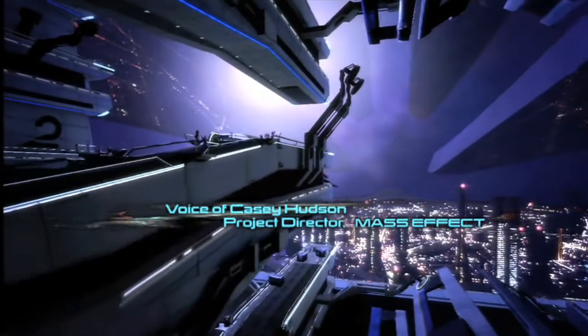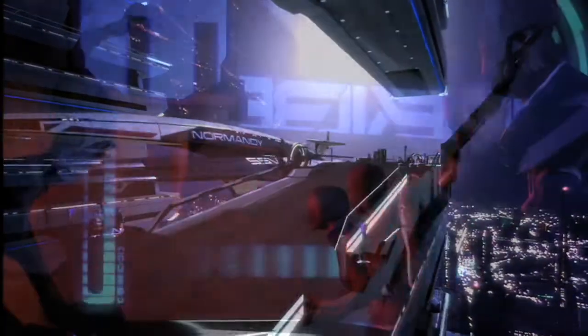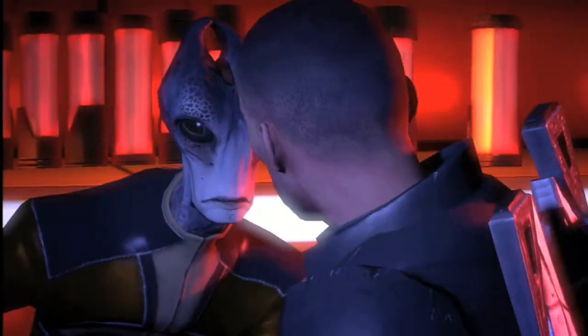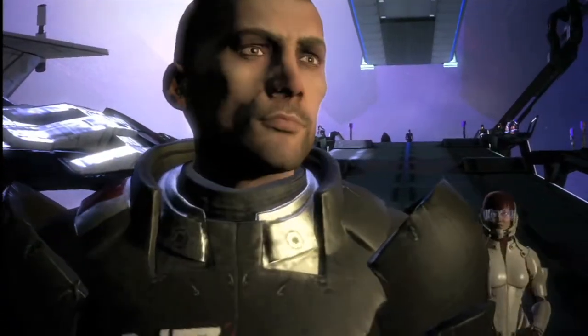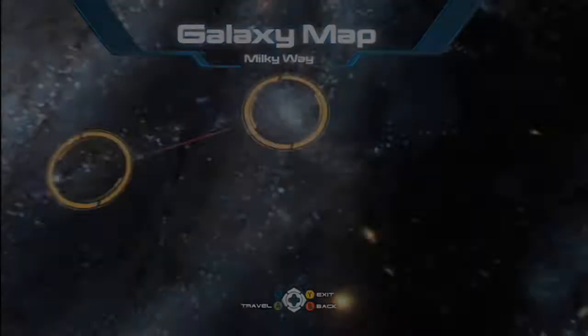In the first Mass Effect video, we took you to the Citadel, a vast space station populated with the most realistic digital characters we've ever created. We saw that as Commander Shepard, an elite Spectre agent, you'll command a starship called the Normandy that allows you to explore the far reaches of space. In this video, we're going to show you an example of where those travels might take you.